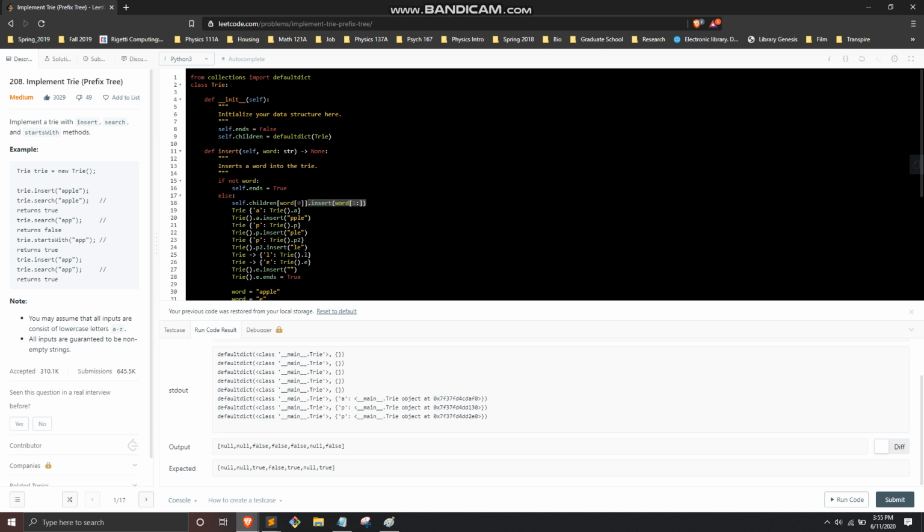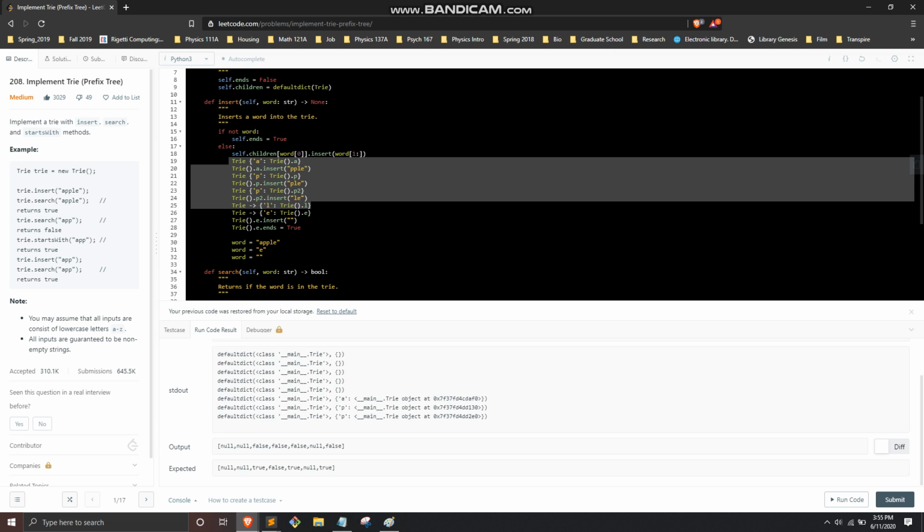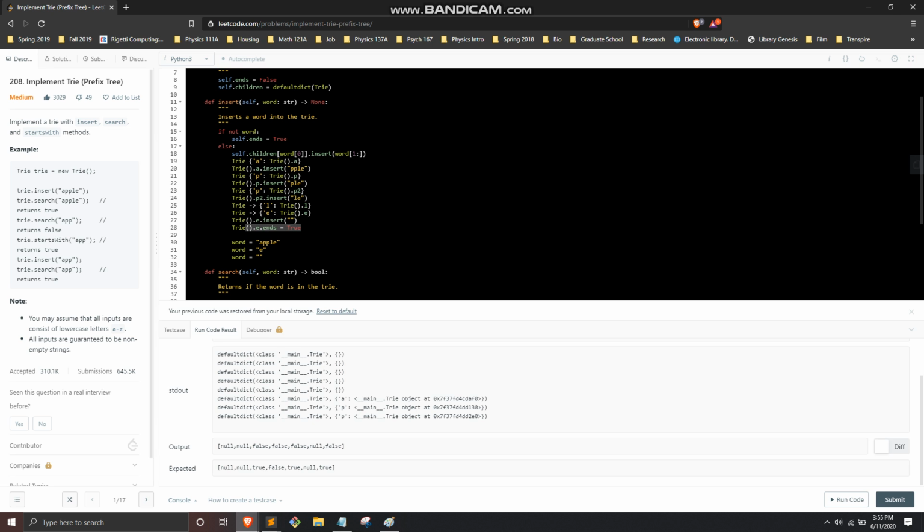Yeah, so we do the insert. Oh, this is so bad. So it goes to the trie, and then it'll change this one to true, for the trie object that was initialized with the last character.